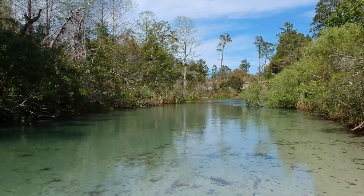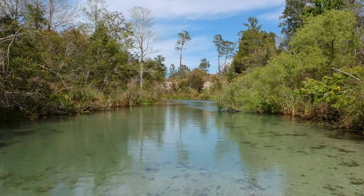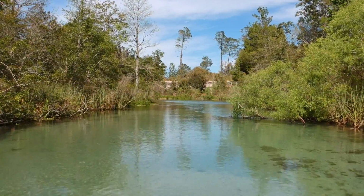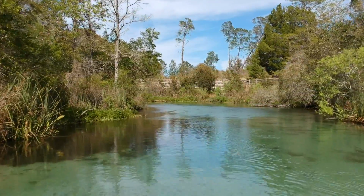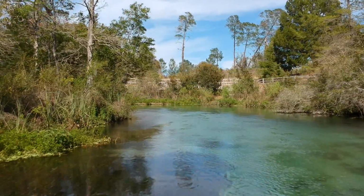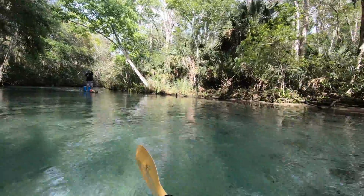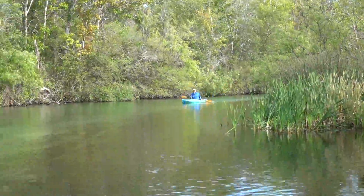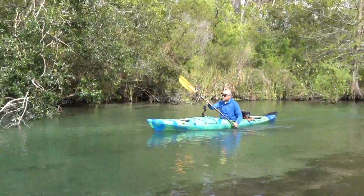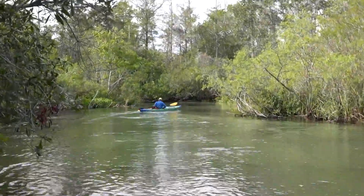At this point, I think it was our 4th or 5th stop. We began to realize that we had only traveled about 60% of the river. We still had a little less than half left and less than an hour to get there, if we wanted to make the last shuttle at 4:50 p.m. back to our car. We really dug in and paddled nonstop as fast as we could to get there in time.